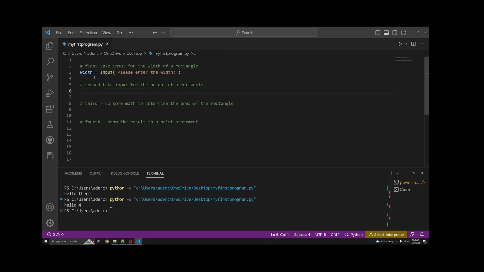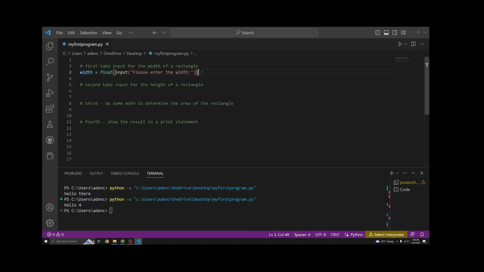However, we are working with numbers, and the secret thing you did not know about inputs potentially is that they are always strings, and if you want anything besides a string, you have got to enter float to turn it into a number. So we're going to enter in float here, and this will give you the number value of the width.